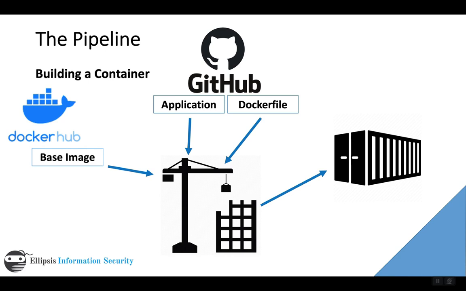So after these images are built, they're typically stored in some kind of a repository, which again could be something like Docker Hub. And so we would end up having the base image in Docker Hub and also the container image. We'll take a look at how to get the image into the repository in the next video.